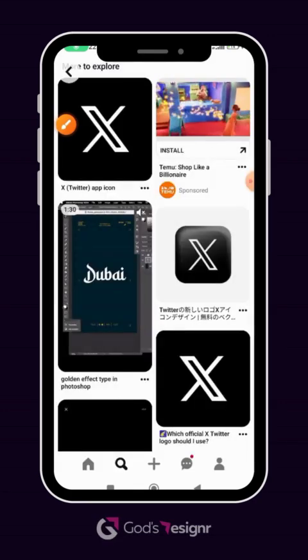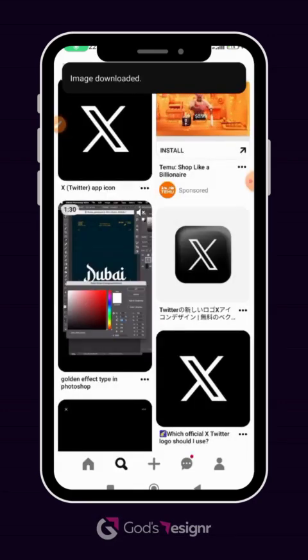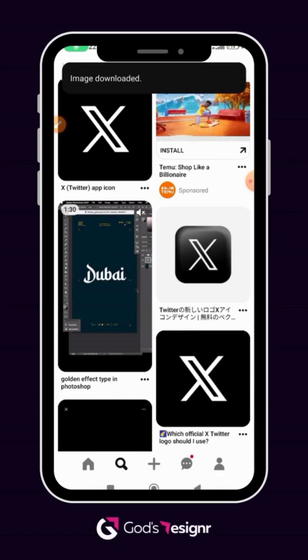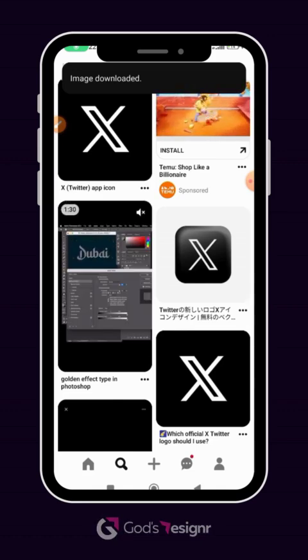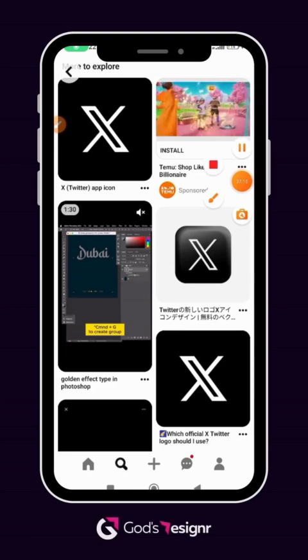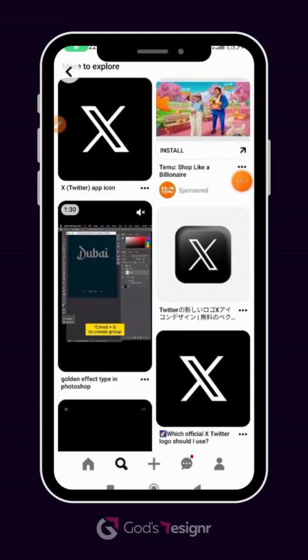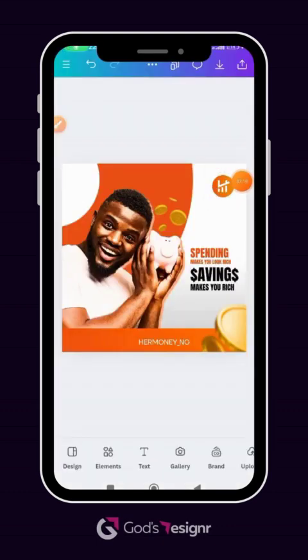Download image. So that's a trick. Whenever you see maybe an image that you don't like, click on it first. It might bring out similar results, and that similar result might actually be what you're looking for. Now let's go back to Canva and finish up. All right, so we are back here in Canva, and let's finish up.